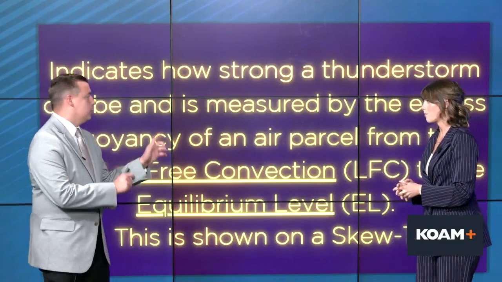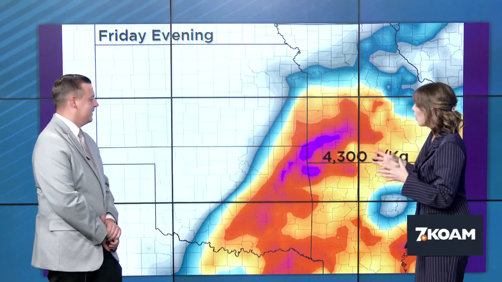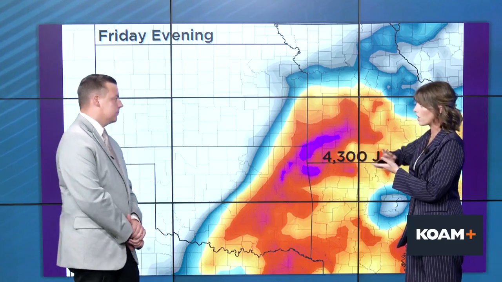Gotcha. Now, you also have a different way for us visual learners here. I've shown a skew-T before, and it's a lot. I know you told me I have no idea what's going on. It's a lot. So what we're going to show is the map, and this is a model. So it's not exactly what could happen, but this is a rough estimate. This is using mathematical equations down the line.